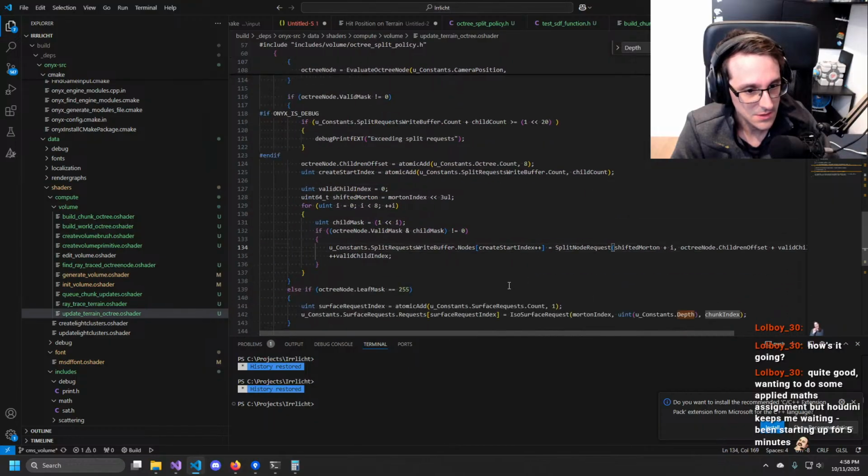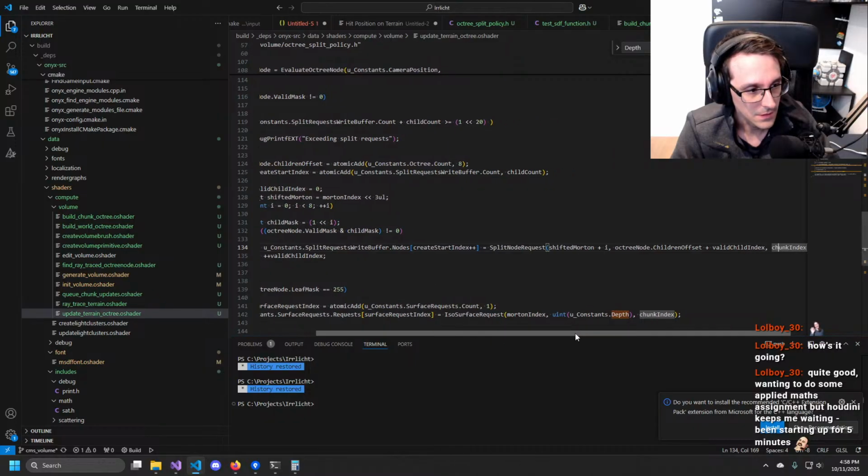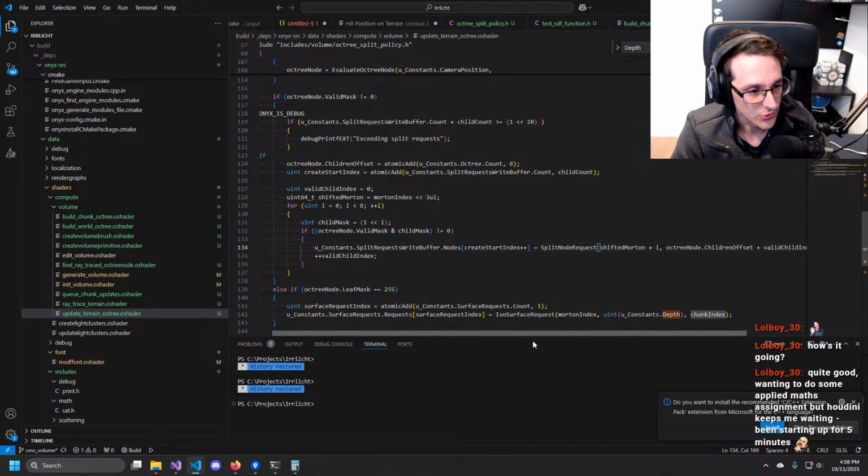Chunk index. The thing is, the chunk index, it's not really used yet, right?